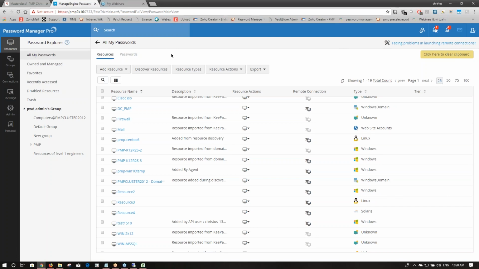So that's one option. Once you have them onboarded, you can do a bulk password reset from Password Manager Pro using a domain admin account. It just pushes a new password on all your local accounts. If you don't want them to get updated immediately, and you know the local account passwords that are already with you, just export all the information that you have discovered from your domain to a CSV file, fill in the password part alone, and re-import the CSV file back into the product so that it has the updated passwords. So those are the two options that we have for that.